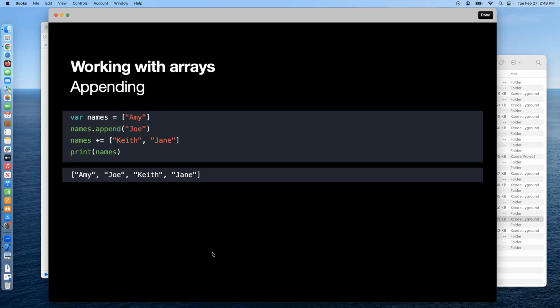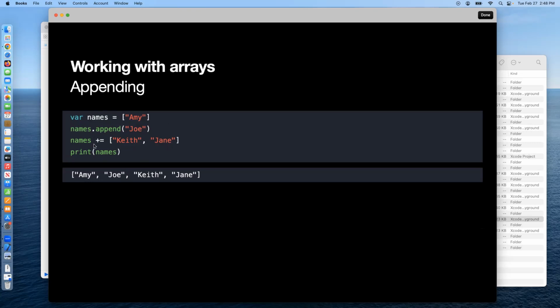If you want to add something to an array, say my array starts out with just one name in it, how do I know it's an array? Square brackets, right? If I do an append command, that adds to the end of the structure. So after this statement, my array now is Amy, comma, Joe, right?